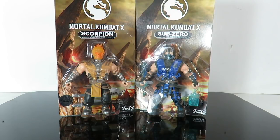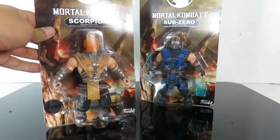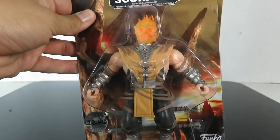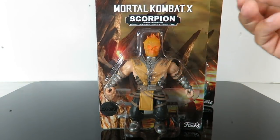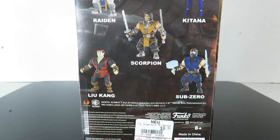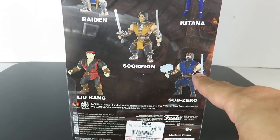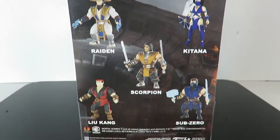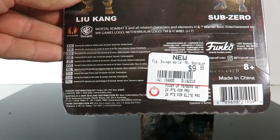I really don't know how cool these are going to be. They look okay. The packaging - they're on some really long cards. You got the Chase sticker right over here, Scorpion in the package. It's very simple packaging, based off of Mortal Kombat X and made by Funko. He's got two swords right there. On the back are all the other characters. I didn't see the Chase Sub-Zero in store, otherwise I would have gotten it because I love translucent figures. I got this at GameStop for $9.99.